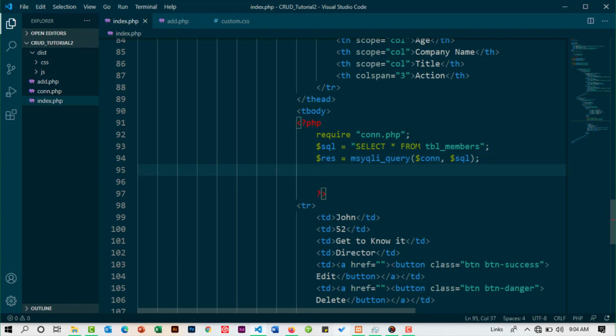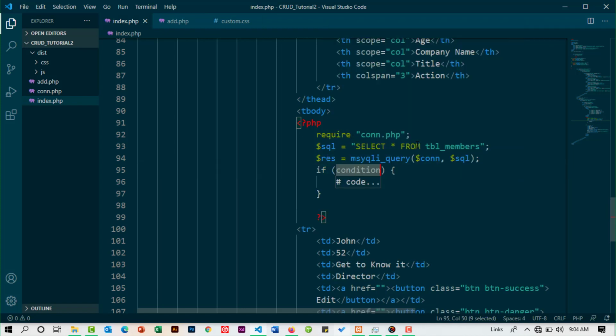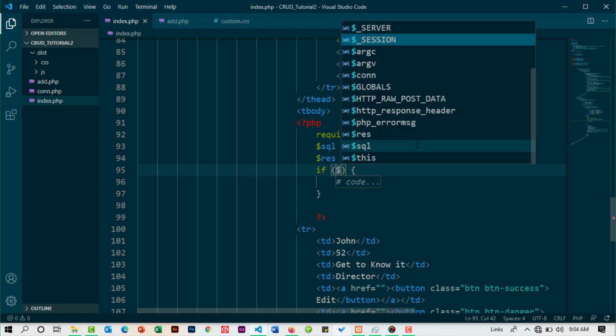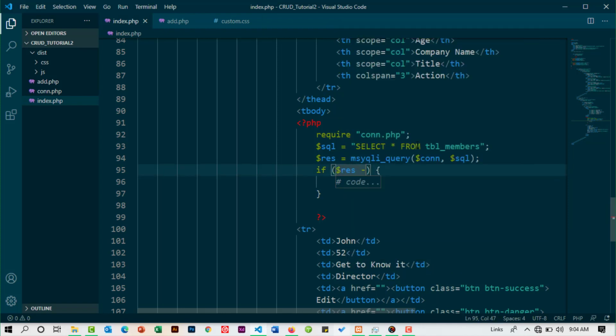And now down here we want to come and check if the res variable is true, that is if we have an error or not. So you're going to come and have an if statement here, and the condition will be if the variable res is equal true.